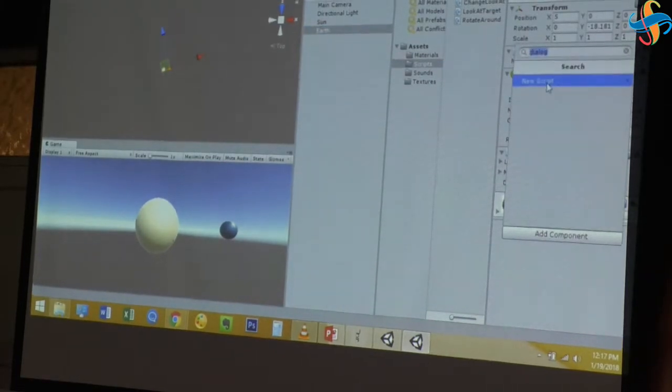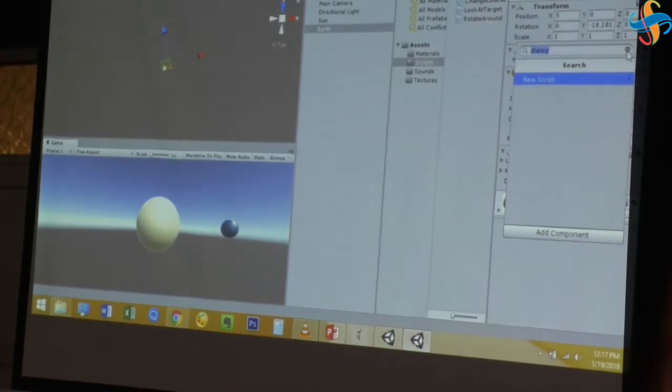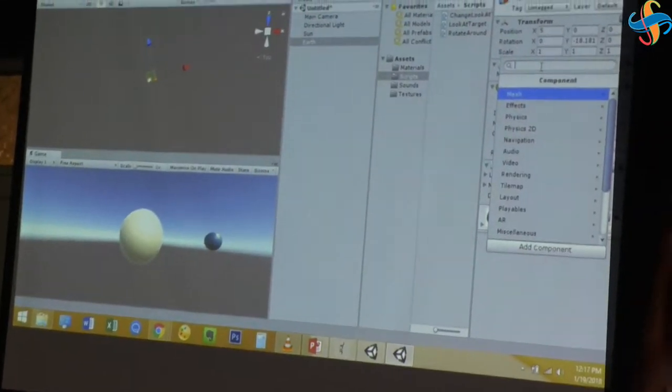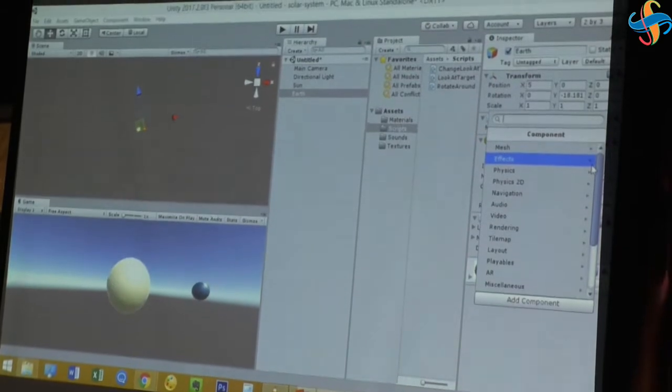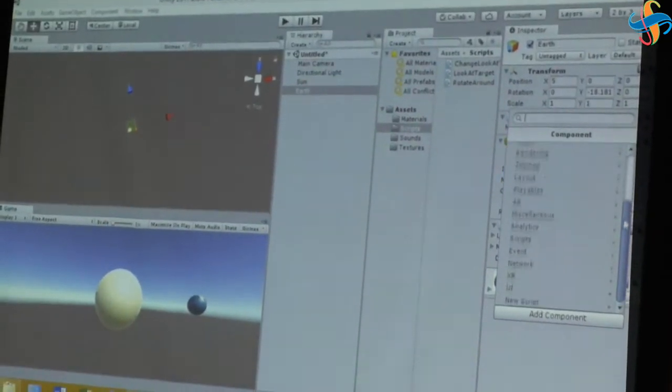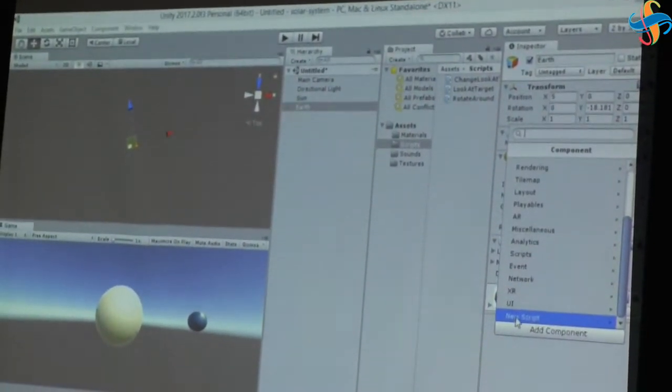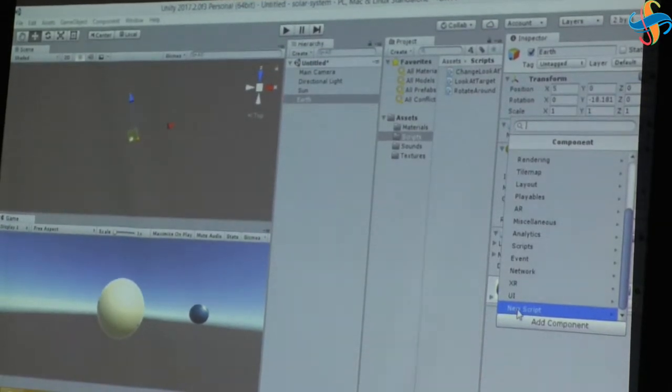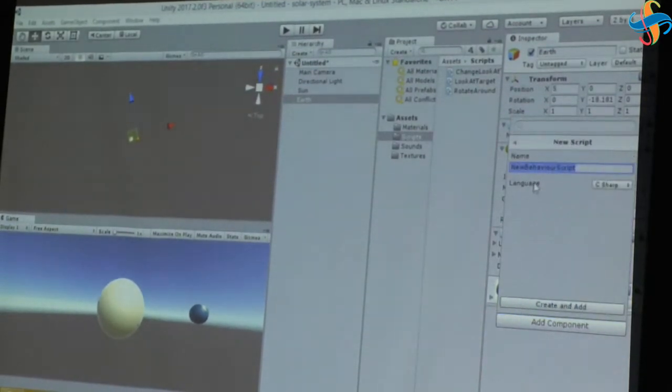And then we have new script. Actually, hold on. I don't know what view you guys are seeing. If you scroll to the bottom, you're seeing new script. I'm sorry, that's not what I wanted to do.